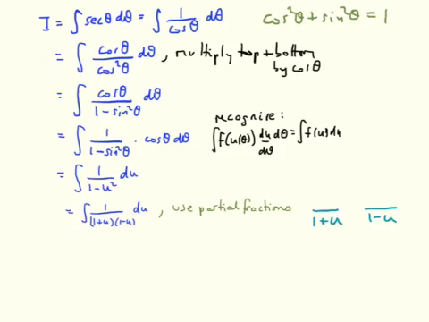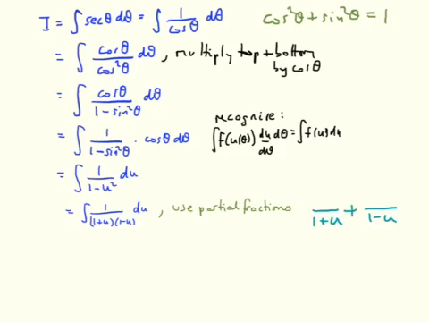Now, if I add these together, I'm going to have the common denominator of their product, and that's perfect, that's exactly what I want. And then when I add them together, I'm going to get 1 minus u here, and 1 plus u here, and the u and the minus u are going to cancel, so that's very, very good. So I certainly want to put a plus sign here.